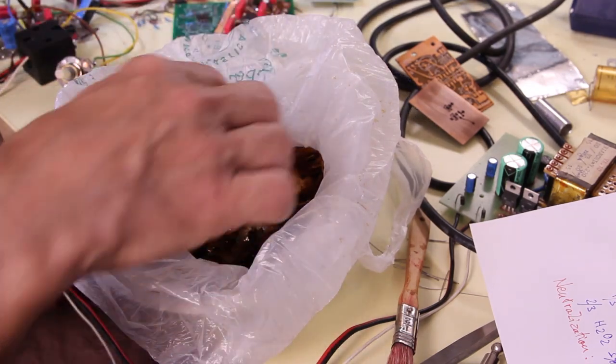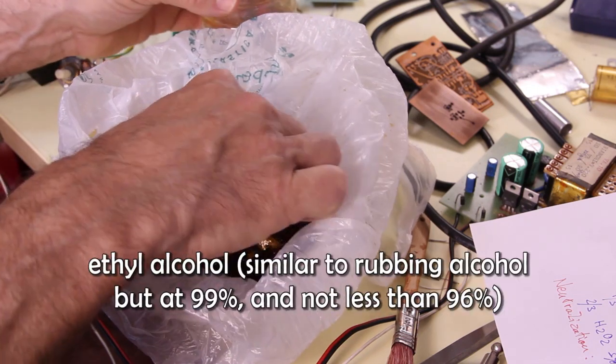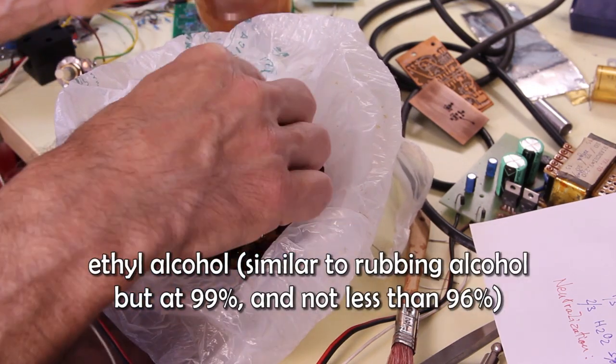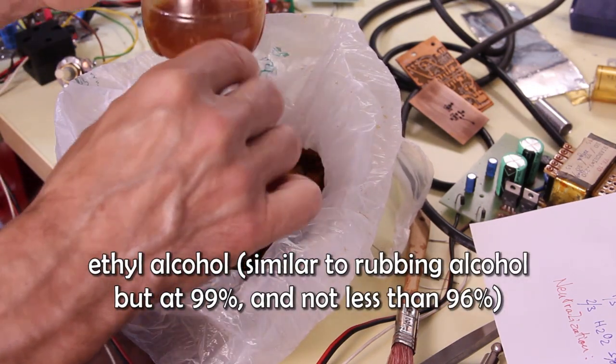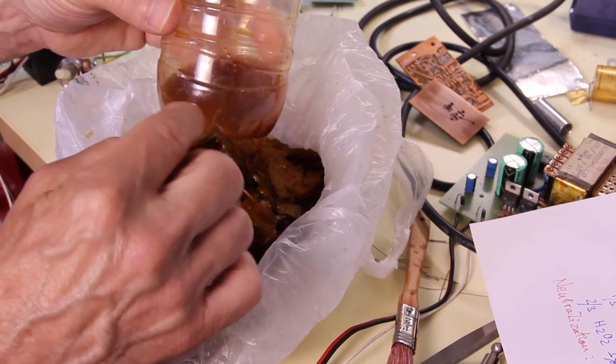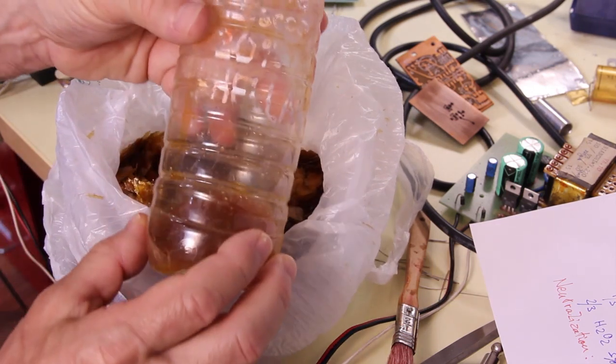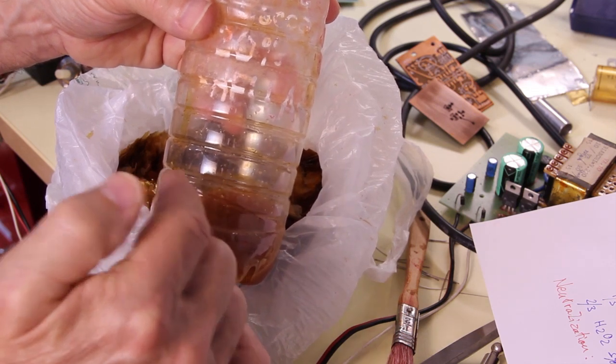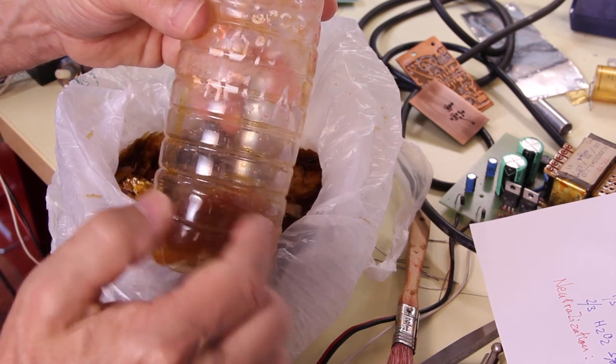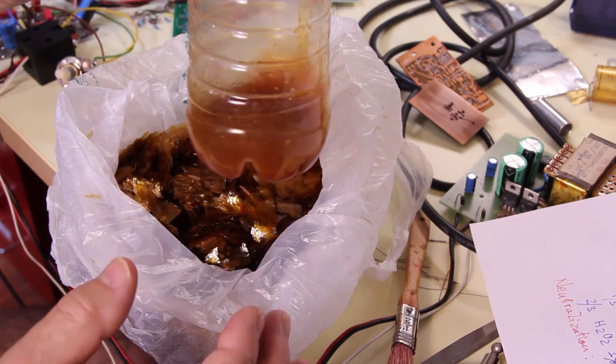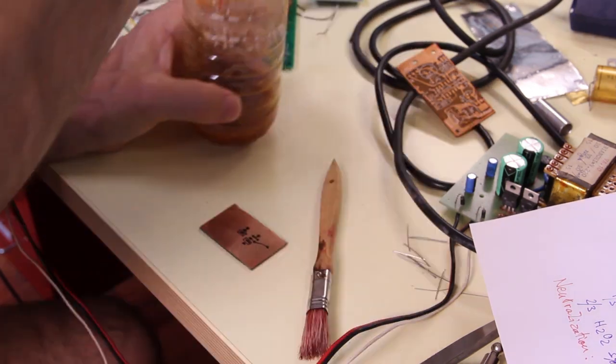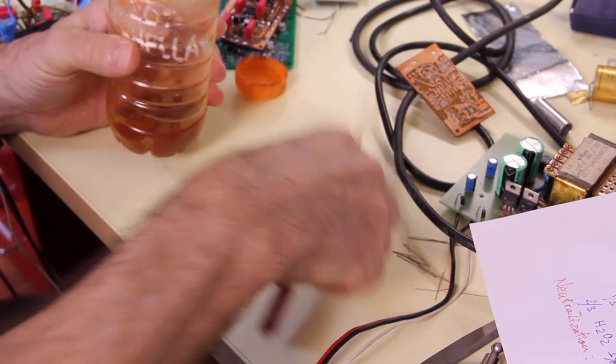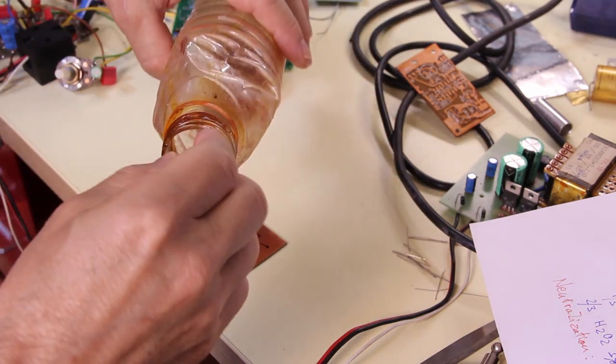Fill it with ethyl alcohol at 99 percent for the remainder up to 100 percent in volume. Close very well the jar and let it dissolve for almost 24 hours. Then with a fine cloth, filter the liquor into a bottle. The product is ready to be used. With a simple paint brush, you just pour a very thin layer.